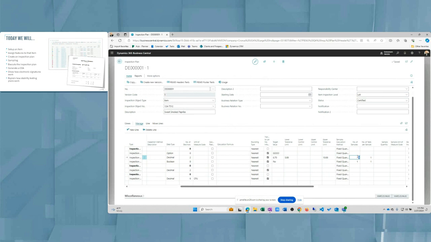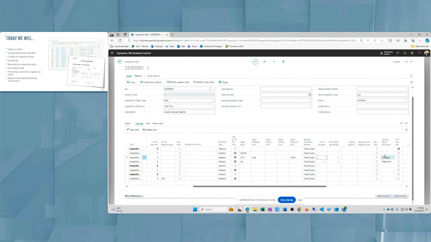So I can actually take multiple samples per lot if I wanted to, et cetera. So I can set this up as detailed as I want in that process. The next thing I'm going to look at here is, if I have multiple samples, how do I actually want to calculate the value, in this case, per lot?